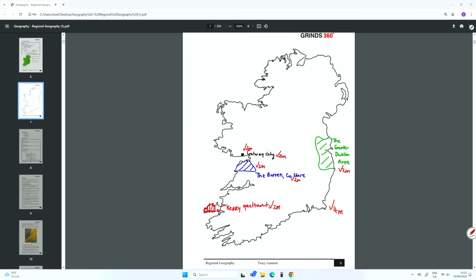Corca Dhuibhne Gaeltacht, perfectly positioned, tick and 2 marks. And the GDA, perfectly positioned, tick and 2 marks. Now that will bring me up as far as 20 marks out of 20 marks. It is quite rare for students to get 20 out of 20, but you do see a very good student getting 18 out of 20, and it's the only part A that you'll find you can actually prep for.